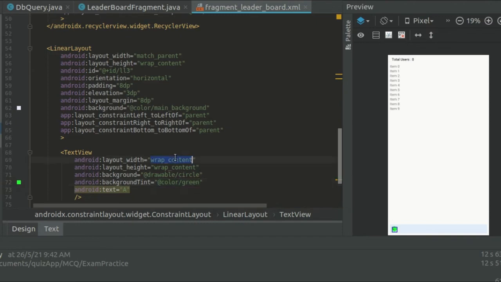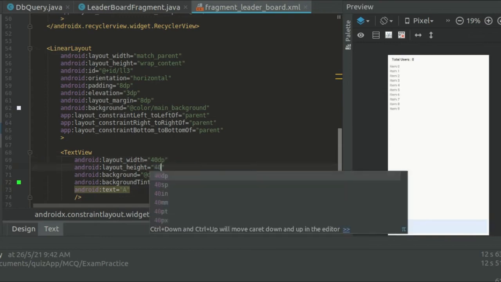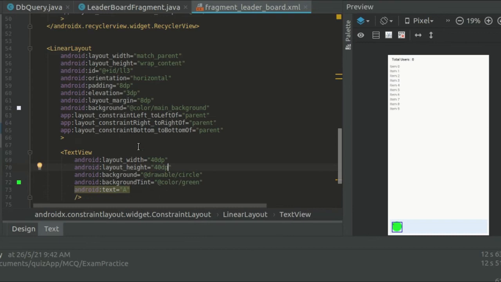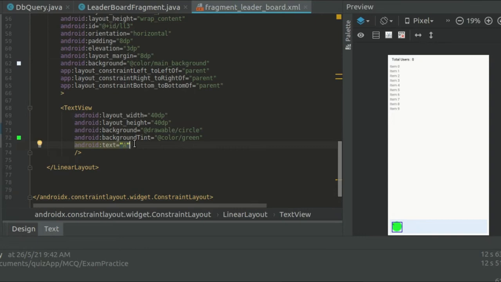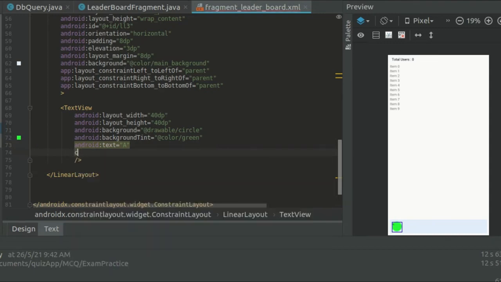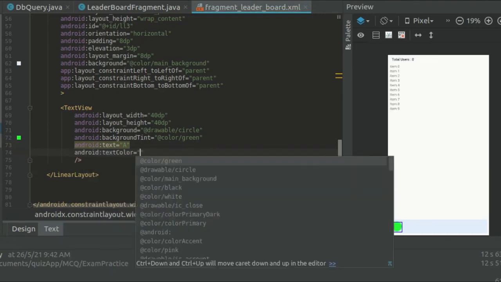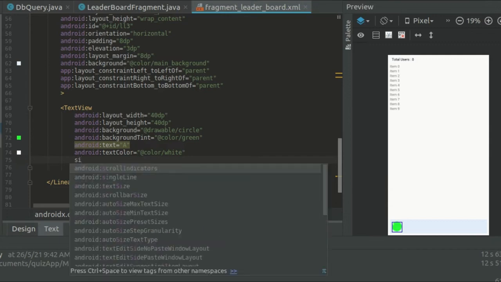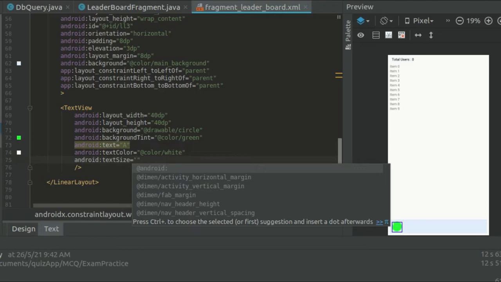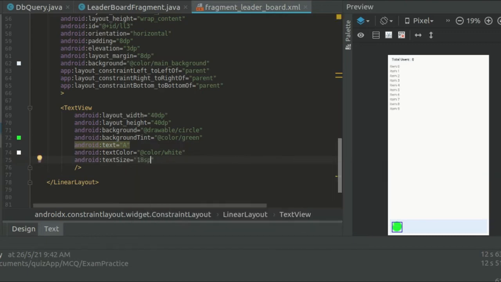Change its height and width to 40 dp, and then our text color, we'll say white, and text size 18 sp, style also bold.